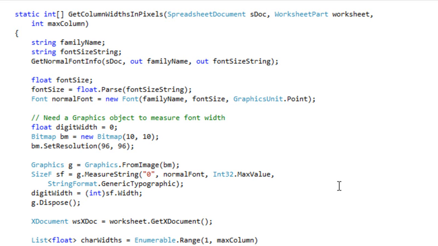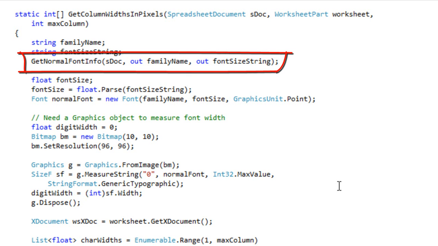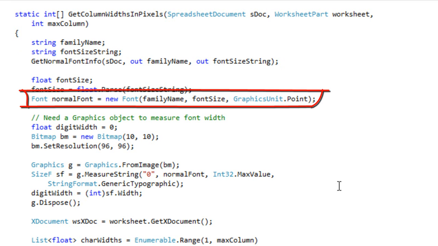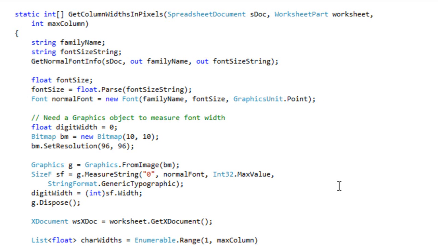The first thing that this method does is to get the family name and the font size using the method that we just looked at. Once it has the family name and the font size, it then can create a new font object. And of course, that font size is specified in terms of points. So when the code creates a new font object, it specifies that the unit of measure is point.